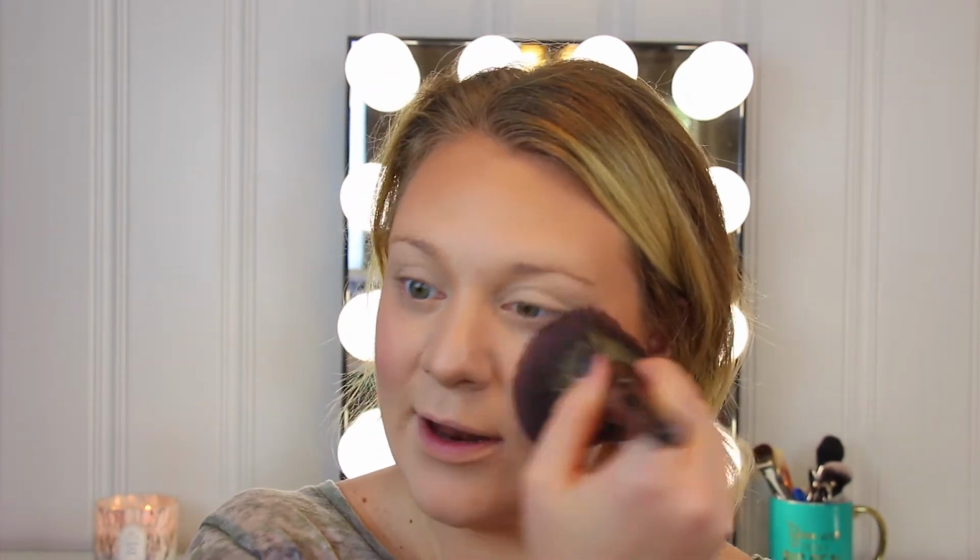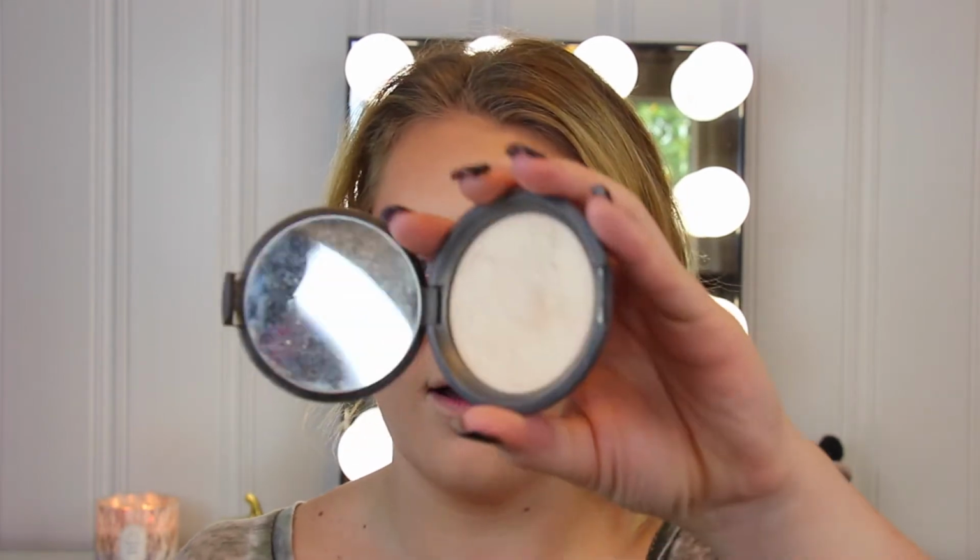I'm just trying to soften it a little bit with that same Morphe brush that I put all over my face, the E41. It still has a little bit of that foundation powder on it. I'm going to go ahead and highlight using the BECCA Shimmering Skin Perfector in Moonstone. I love this highlight.